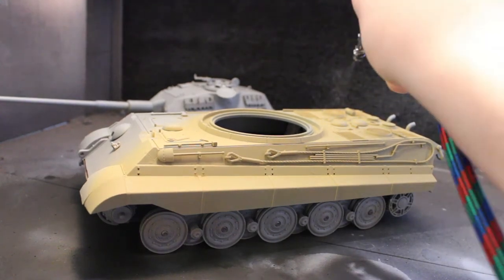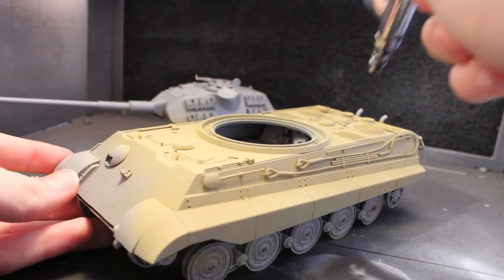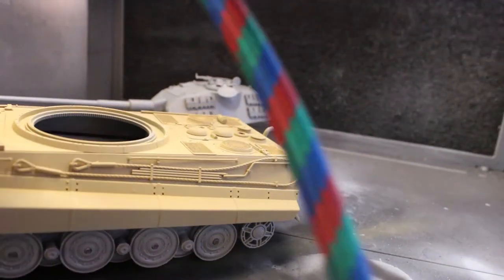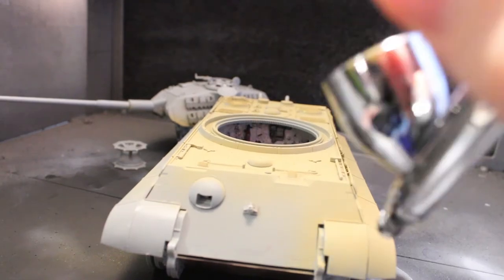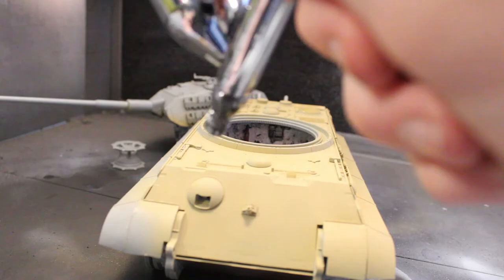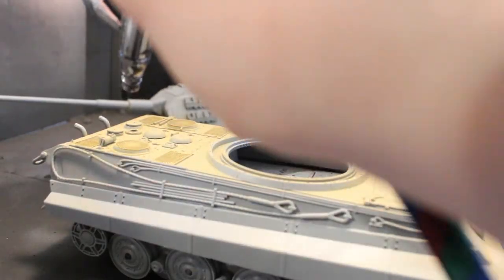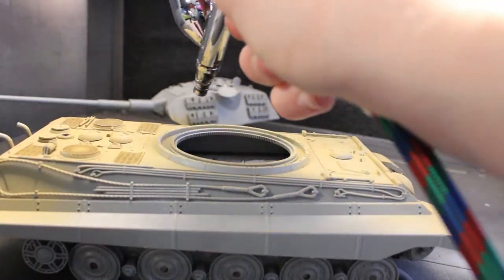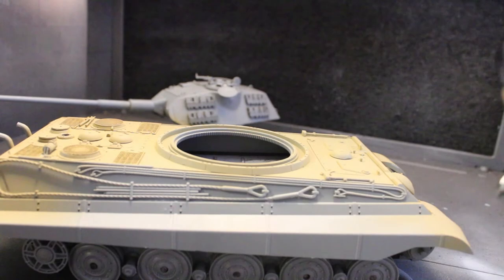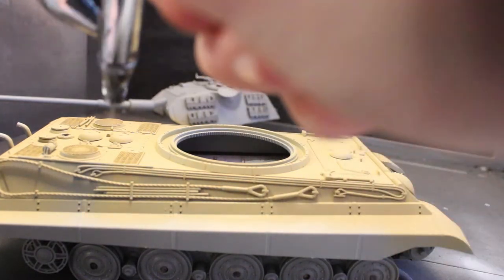As I said before, it sprays really well. I didn't have any clogging, there weren't any runs. It lays on very nice and thin, nice and flat. And sorry if the color distortion isn't exactly correct. You can't really see the true color of it on the video, at least from the screen I'm looking at. It's a little bit darker in person. And it really is the perfect color for these types of German tanks.